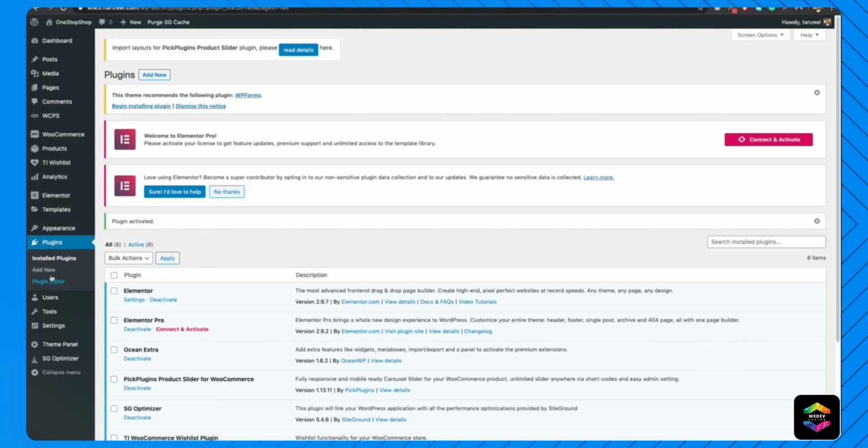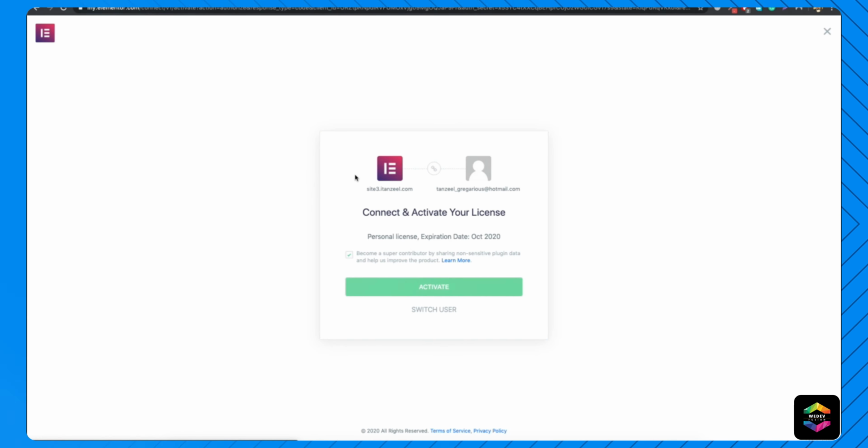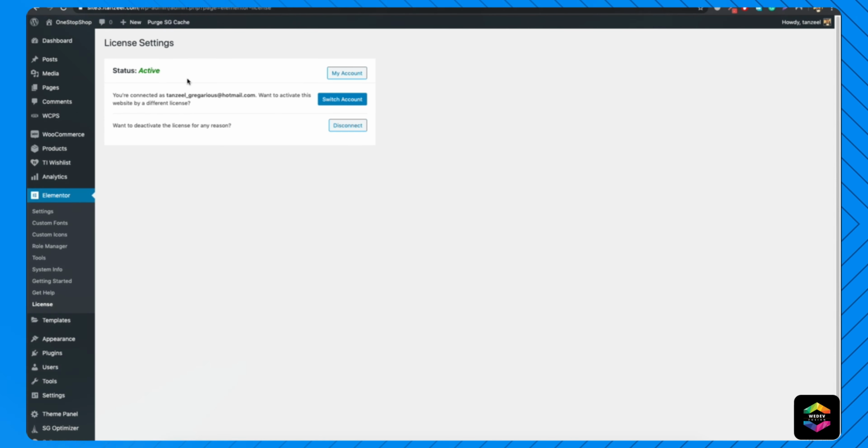So usually it will get installed when you do it from here. So you can see that the Elementor is activated. Now what you have to do is to click connect and activate. You have to make sure to do that, because otherwise, if you don't do that, features will not work, and it will detect the my.elementor account here, and here it will just tell you this. So what you can do is that you can just check it or uncheck it, and then you can hit activate to activate this over here. So once your status is activated, now you will be able to do everything you can do with your website.